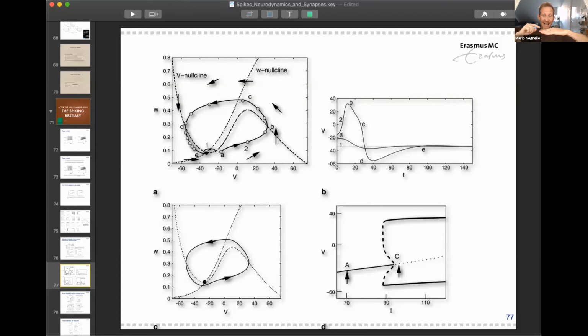The point here is that if you perturb the membrane potential, you're basically changing the position of the state in the vertical line. And if you go over this dashed line here, you jump to the limit cycle. So you go over an unstable limit cycle and over to the stable limit cycle and start producing spikes. Now we're looking at the spikes here from different projections. So this is a projection at the voltage space only against current. But you should be imagining that you're actually changing this in the two-dimensional space by introducing current and by shifting up and down the V-null line.